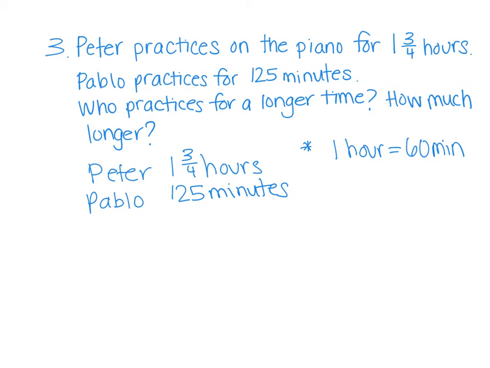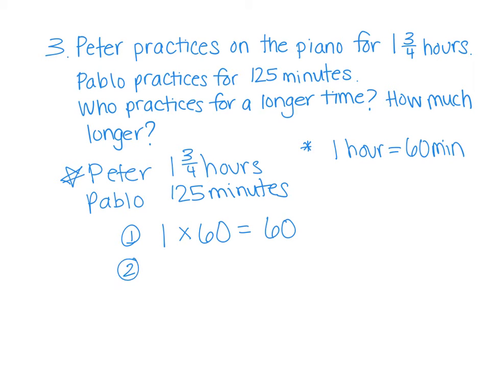Now what I want to do is get all of this either to minutes or to hours. And I'm looking at this and I'm thinking it's probably going to be easier for me to get everything into minutes. So I'm going to look at Peter. What we did today was take the whole number, the 1, and times it by the 60 minutes, the 1 hour by the 60 minutes. So we know that we have 60 minutes there.